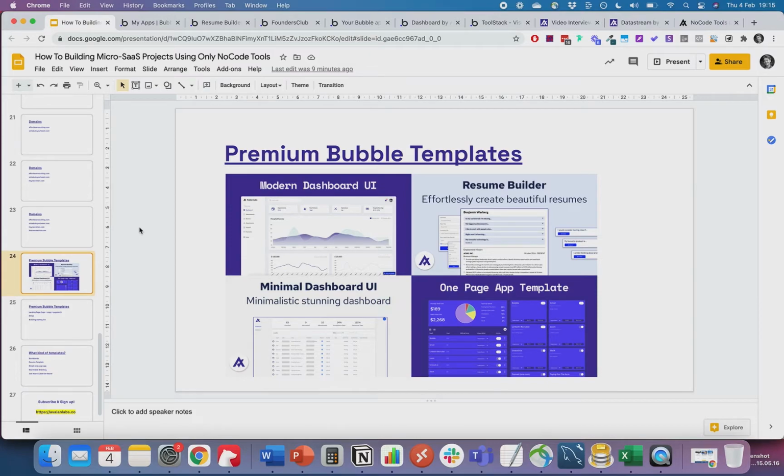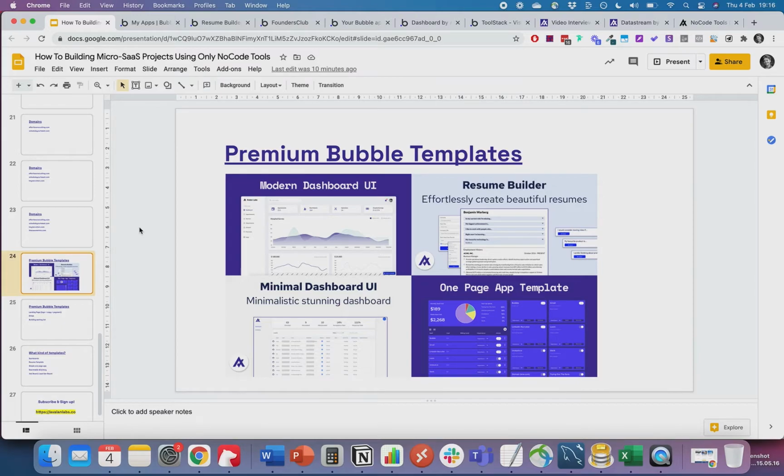Bubble is the most powerful and most featureful no-code platform there is right now, and it's amazing what you can build with Bubble. Complete web apps, whether you're looking for simple workflows or complex multi-layered apps. And in Bubble, one way to shorten the learning curve is to work with templates. Not only will you shorten the learning curve, but you will also save yourself a lot of time and energy.